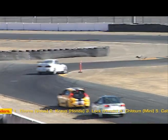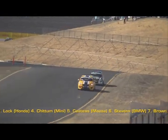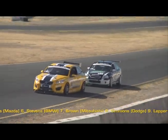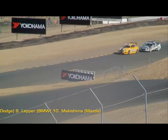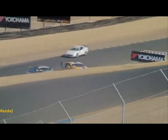Boy, did you see the nice braking move on the Volvo that Robert Thorne did? He really made up a precious few seconds right there under braking. It's really good under braking in that Volvo. Thorne is impressive there. But let's see how this battle works out here because I'm sure Brandon's planning his move already. He's just waiting for the opportunity, maybe a small mistake by Robert, to make his move. It's going to be interesting.